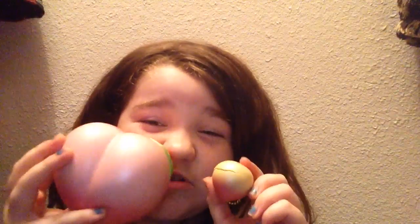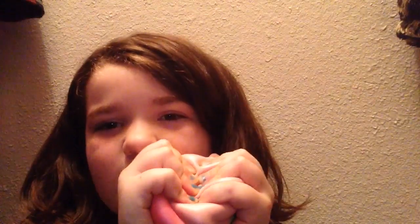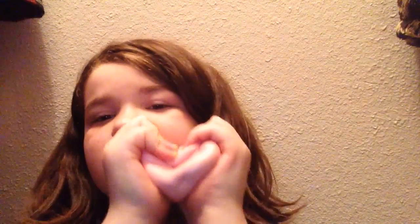So, the next one is, do you like big or small squishies better? For me, it would have to be big squishies, because they fit good in your hand. And it's so super duper slow rising. This is still slow rising, but it feels more satisfying when you squish it in your hand. It's not just because it's the apple and peach. This feels satisfying.